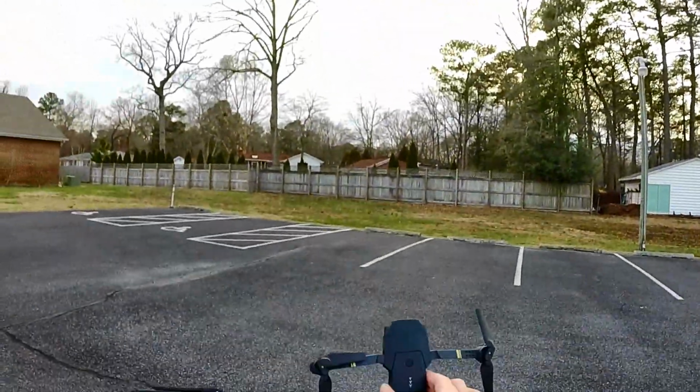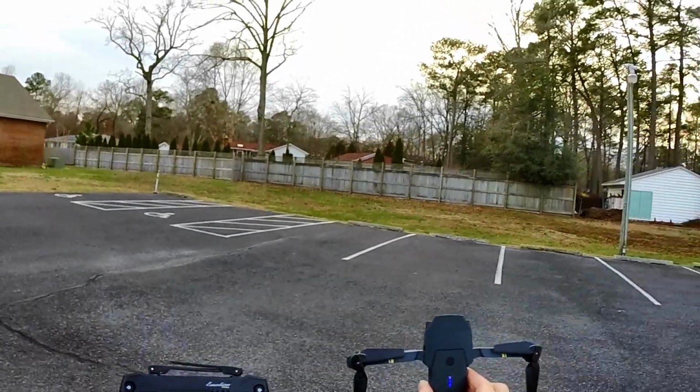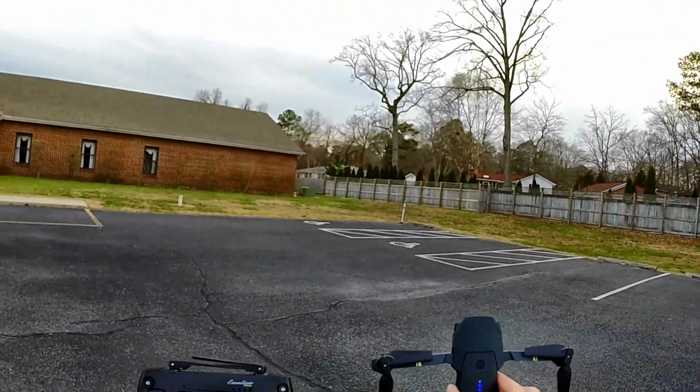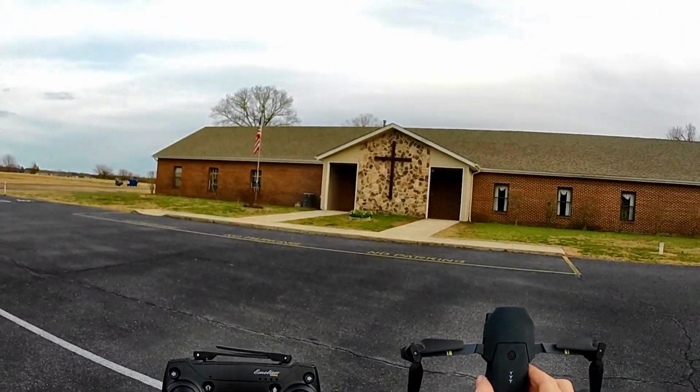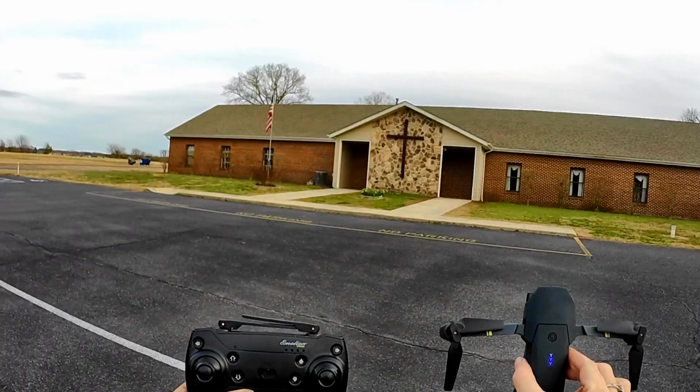Remember, the Eachine E58, picked it up for like $38 at wish.com. Ladies, nice little drone for us. Great drone for the guys.